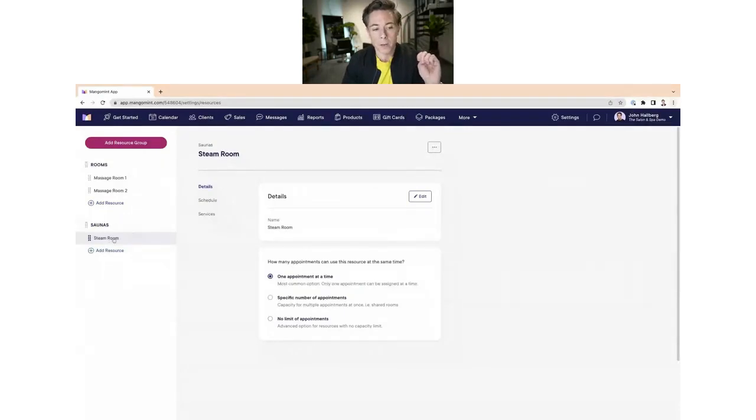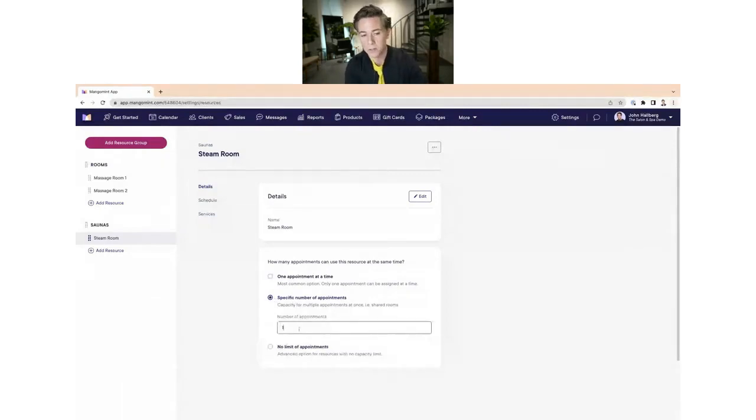That's fine. So when we have a resource like this, we set how many appointments could use this at the same time. If it is a sauna, maybe this sauna has a capacity of 6 people who could have an appointment booked and use this at the same time. It's not unreasonable. So we can then specify that. Rather than, as we had it before, just one per appointment, where as soon as one appointment was booked, the resource was taken, now we could book 6 appointments against this resource before it says that it's full and cannot be booked anymore. So let's add that. And then we can go into schedule.